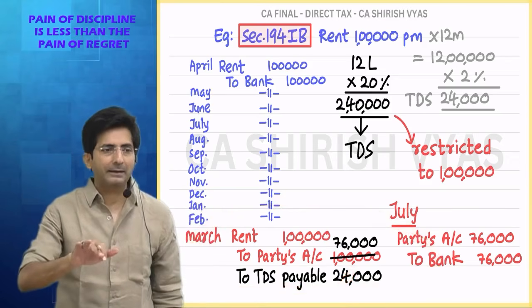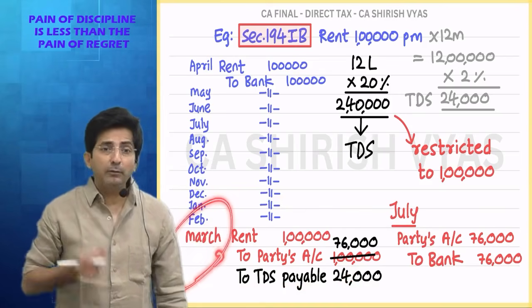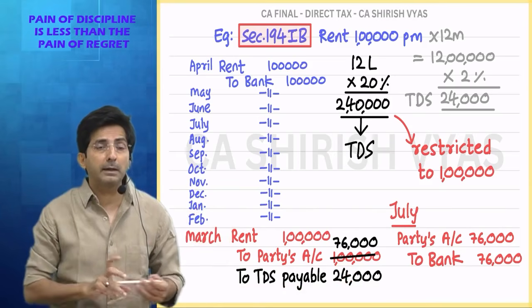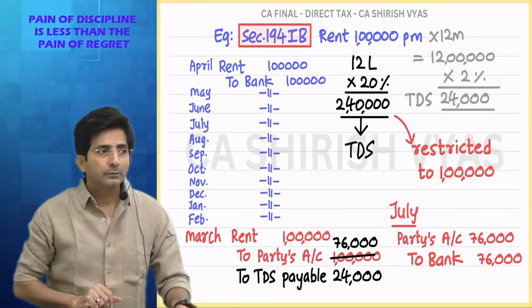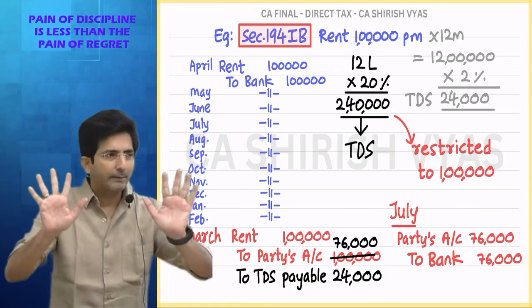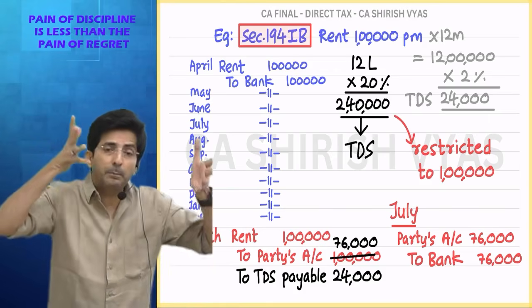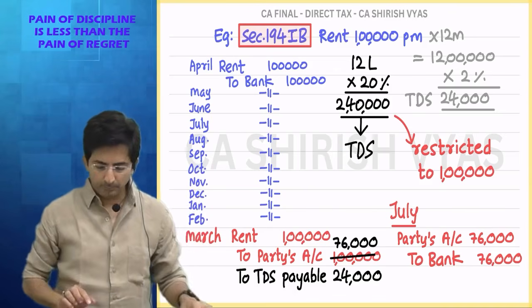This is written in the act. And you know, this should be written. Otherwise, the tenant will be in worry. He will think, rent of 1 lakh is there, but my TDS comes to 2,40,000. He will keep fighting with the owner. So that's why law said, don't worry. Sometimes if it happens that the amount of TDS is more than the payment amount, restrict the TDS up to the payment amount.